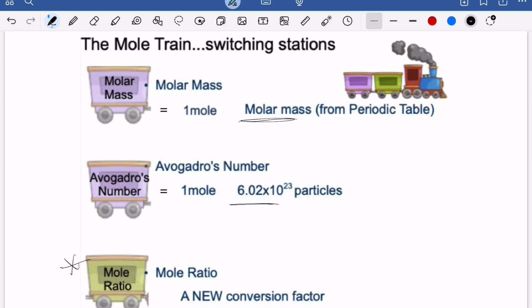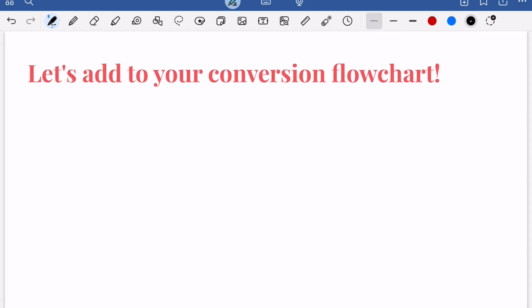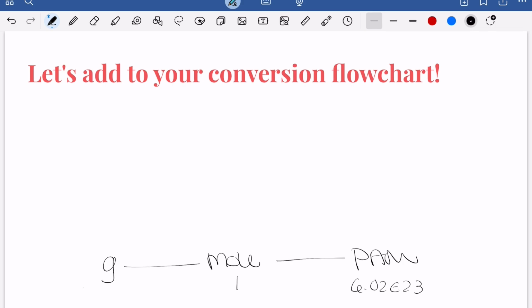The only thing you need to use for this would be your coefficients in a balanced equation, because your coefficients, when you balance it, already tell you the mole ratio of what you need, what's produced, what will react together. So let's add to the chart that you have so far. Already we've talked about you have mole, and 1 mole is equivalent to, we know the relationship to particles, 6.02 E23. And we also know that we can go from moles to grams, which is equivalent to the molar mass.